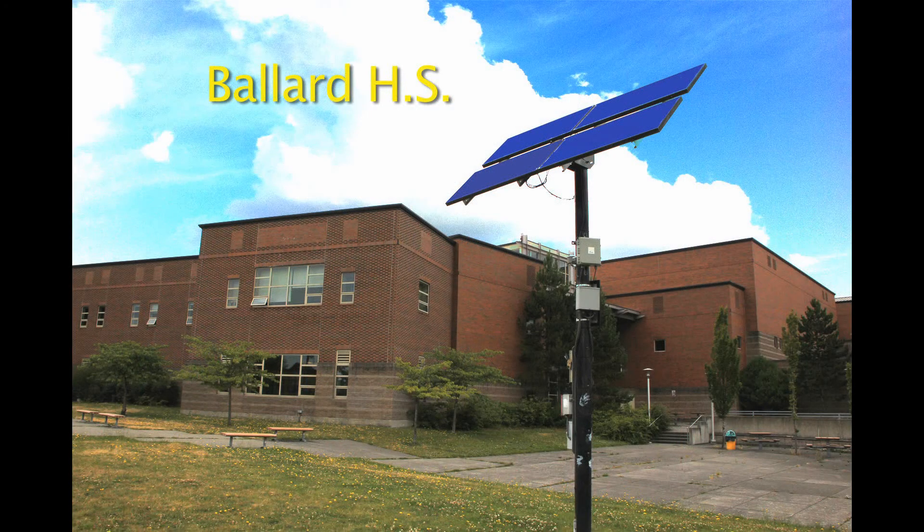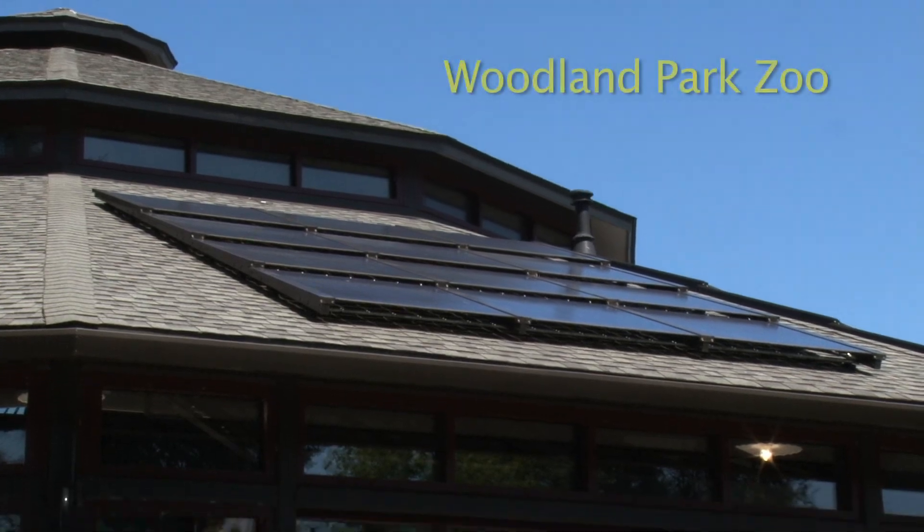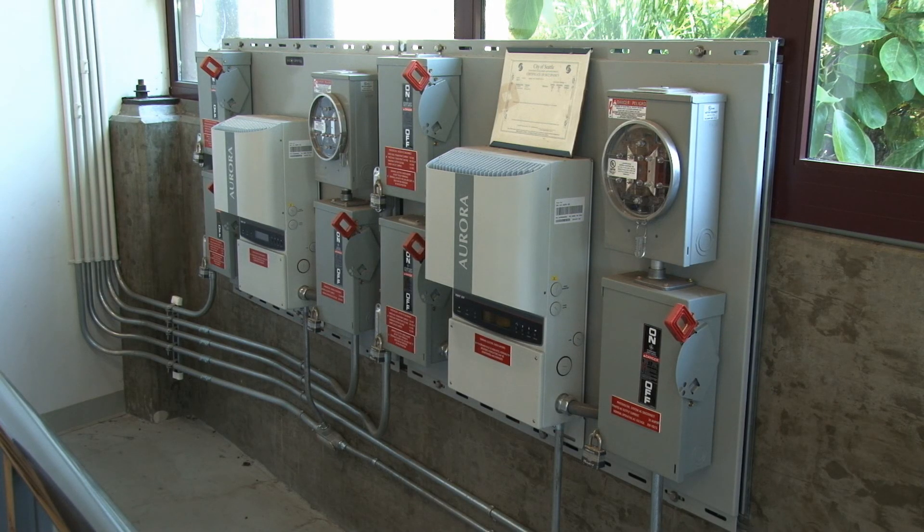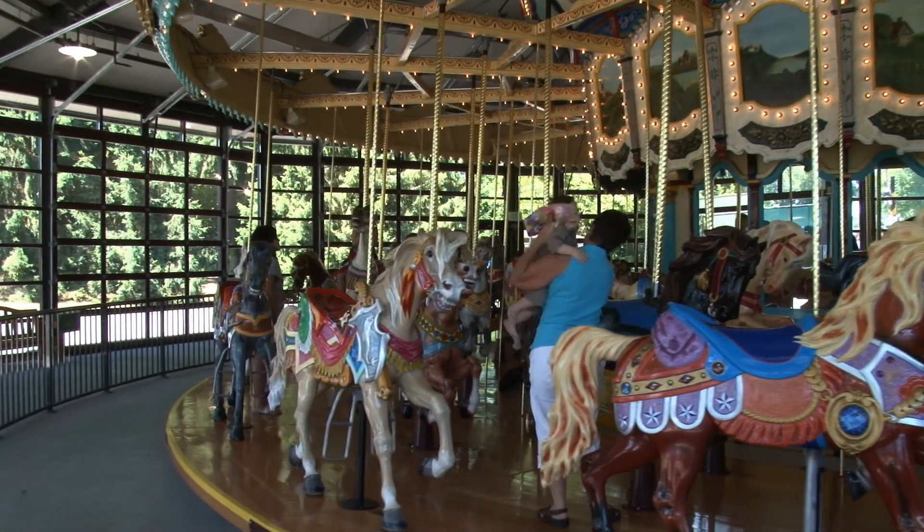And this and Woodland Park Zoo's ever popular carousel. We set this up to demonstrate that the sun can provide enough power to run the carousel. So far we've found out that we're producing a lot more solar power than we're using, which was great — that's exactly what we wanted to see. That excess power supplements the overall electric needs of the zoo's other features while providing fun for the zoo's visitors.